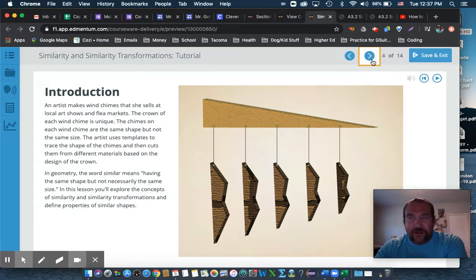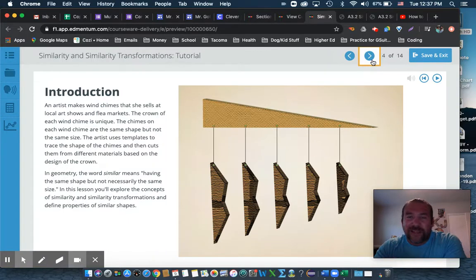So let's think about our transformations that we've done, focusing on the big four. So the big four are translation, rotation, reflection, and dilation. Those first three, translation, rotation, and reflection, whenever we did those, the size or the shape of our figure was never changing. So as you saw, those were called rigid transformations, where nothing is changing. The only one that ever changed our figure was dilation.